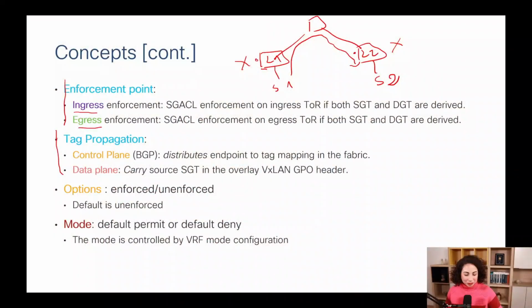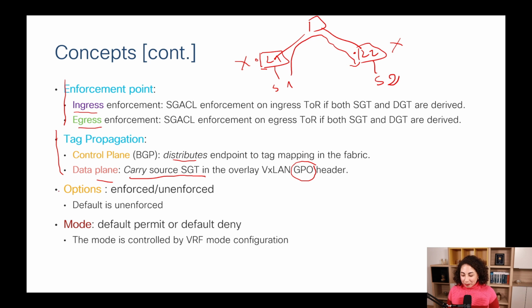How this is done, and I'm sure that you see me coming, we will be calling some RFC, some theory to implement this, but for now we are just referring to the fact that it exists. So control plane BGP will distribute the tags, and the data plane VXLAN will carry the source SGT in the overlay VXLAN GPO header. So we already see GPO pointing its nose here, the group policy option, but we'll be checking it in a next section.